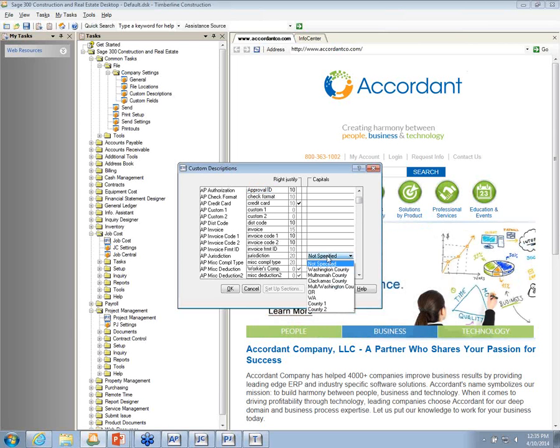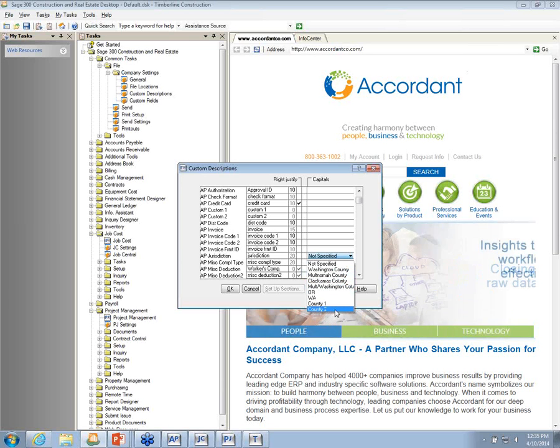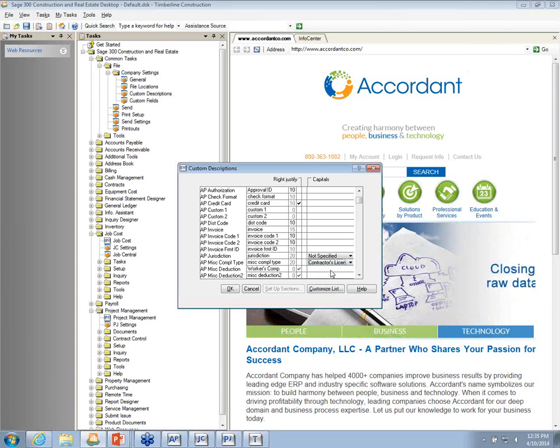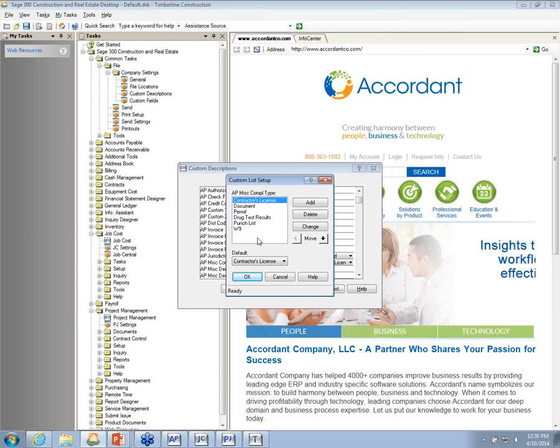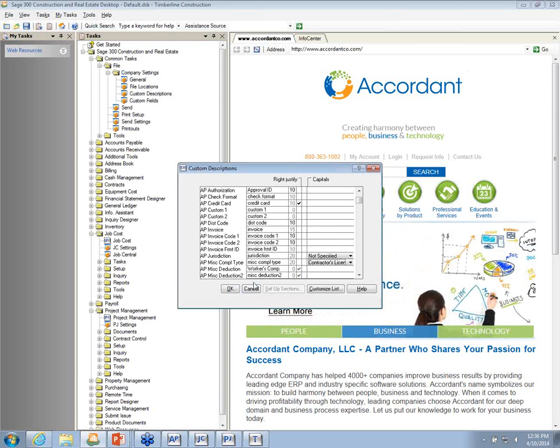So these are customizable drop-downs. So again, if I have licenses that are required in different states or different areas, I can put in jurisdictions that I can choose from. And then also I have my custom list of miscellaneous compliance items that I want to track. And much like all other custom lists, I can add, delete, put them in any order that I want. Okay. Go ahead and hit that OK there.